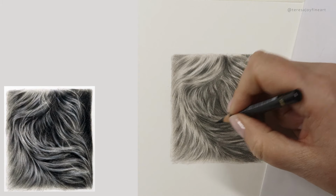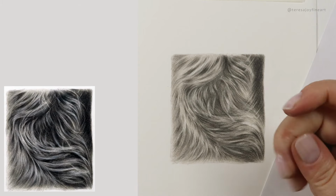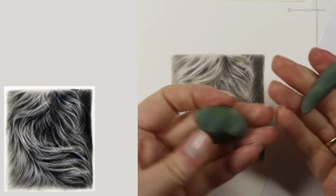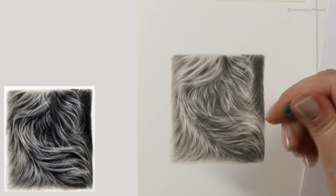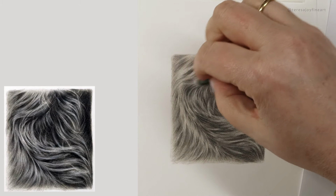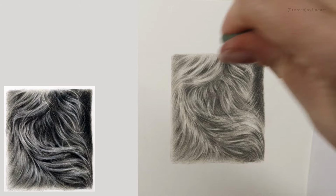So we've got some darker, more intense areas in there. And you can see that there is a nice curl shaping in there. If you didn't have the Tombow eraser, the other way that you can make highlights, I'll just show you. This is the kneadable eraser, and this is also really useful for making highlights. So I've just broken a bit off. It comes in a much bigger piece, and I've got different colour ones squished together there. But I take a little bit, and I shape it into a pencil, and you can just drag bits out. So you can see here I'm just dragging areas out. You can see that that's dragging out that highlight. So you can use it to drag like a paintbrush, or like you'd use a pencil.